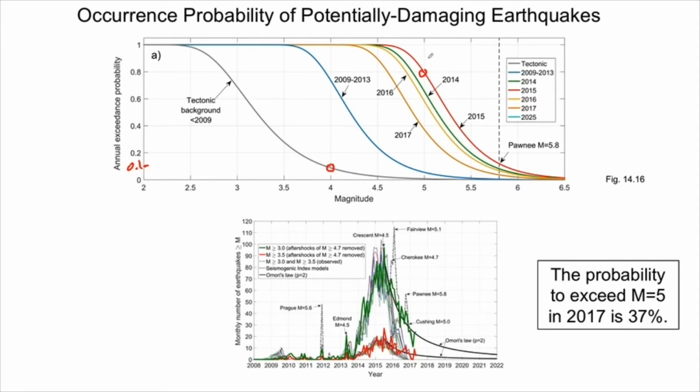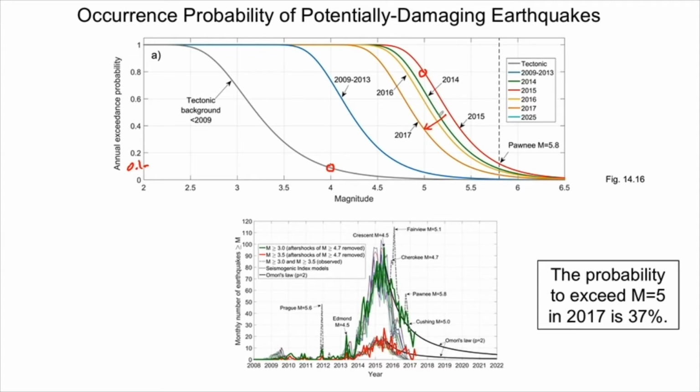Now, the injection peaked in 2015 and began to decrease in 2016. I didn't say, but the initial decrease in injection rate was caused by a drop in the price of oil. The subsequent decrease in injection rate was a combination of the drop in the price of oil and the regulatory action that was taken. So everything peaked in 2015, and then these curves started to move backwards, back toward eventually the tectonic background rate.